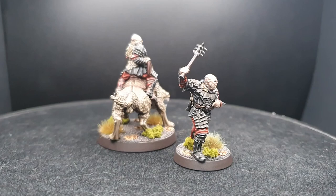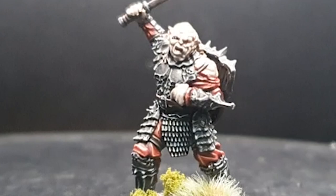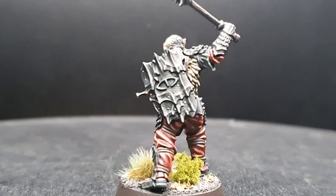The Age of Men is most certainly over, and we are here today painting up the new beautiful plastic Gothmog from the new Battle of Osgiliath starter set. This model is so characterful and such a welcome update. Just look at this guy, he is absolutely menacing and ferocious. He has been an absolute joy to paint.